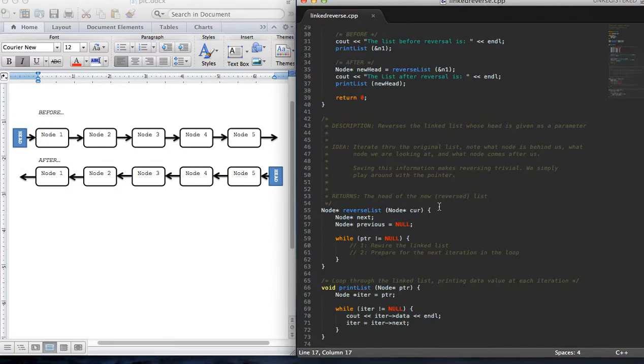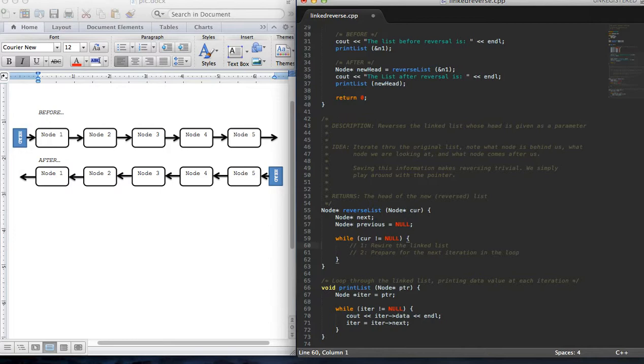So here I have a little framework going for us. I declare a pointer to a node called next, and then a pointer to a node called previous. We're going to start at the very head of the list, and we're going to initialize next in just a second. But it should make sense here that previous is null, because if we're at the head of a list, there isn't an element behind us. And then the condition for reversing the linked list in this while loop here is that this should be while current is not equal to null, we're going to continue reversing the list. And you'll see why in just a bit.